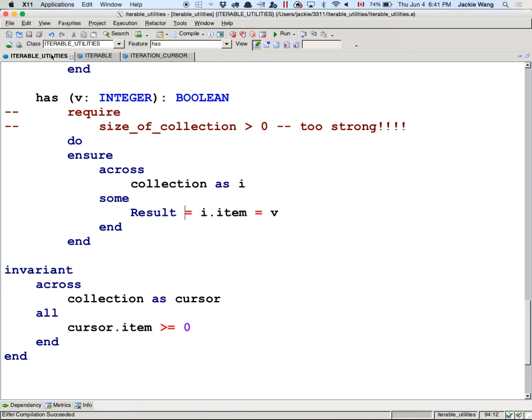It's false. Let's try to run this to check to see if the post condition will be satisfied. The result currently you think should be false. Let's say that's the return result from your implementation, and now we're going to check to see if this false is going to satisfy the cross there.